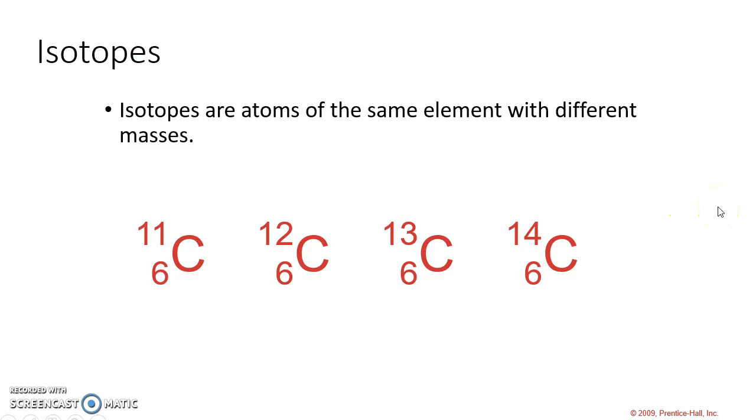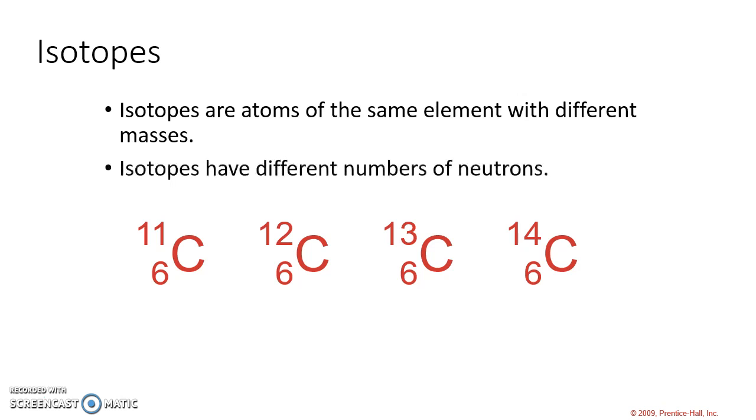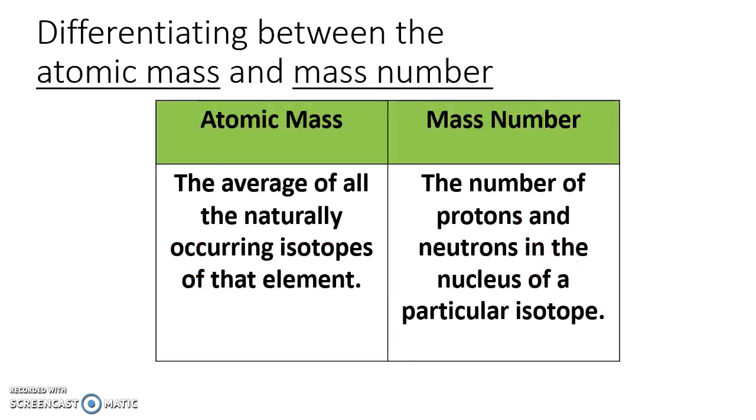So again, this is a way that you will commonly see the isotopes written. We have carbon as our example. Each one has that atomic number of 6 because the atomic number is always the same for a particular element. So if it's not 6 anymore, then it's not carbon anymore. But you can see at the tops that those masses are all different because they have a different amount of neutrons. But in order to be isotopes, they have to be the same element. So that's really important. Isotopes have a different number of neutrons.